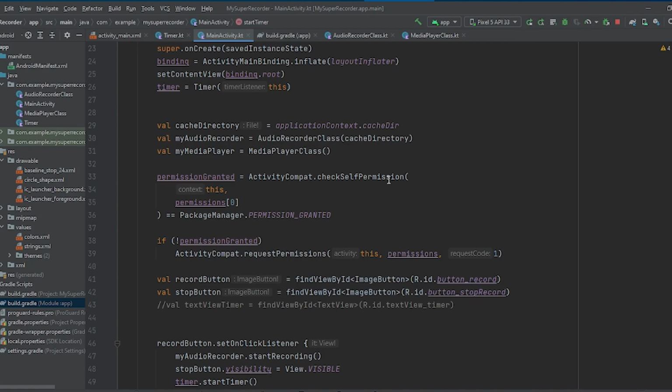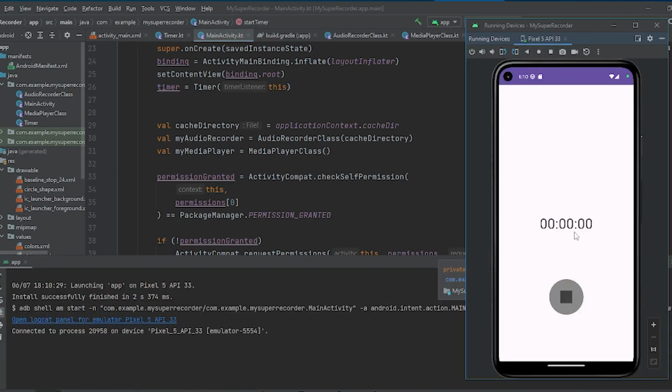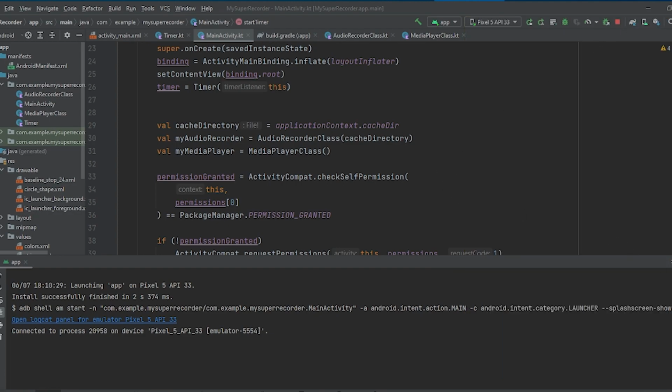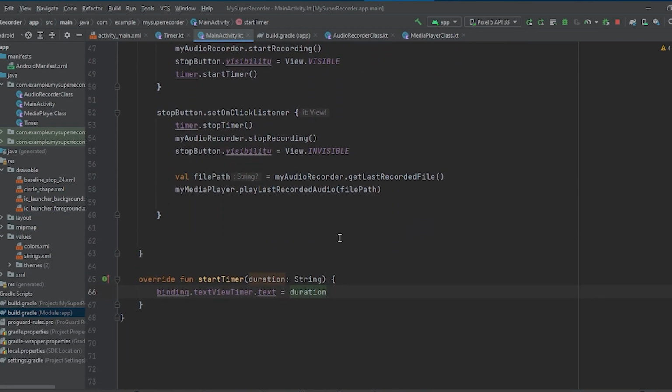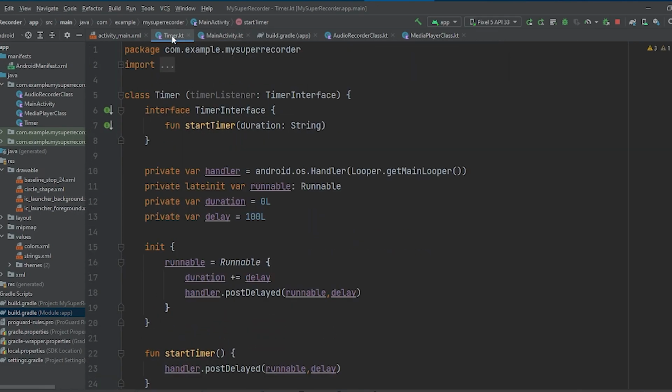Let's check it once again. No, nothing happens. Our timer does not work. Okay, looks like we're not sending any data to here. Alright, timer listener, start timer, duration, init runnable duration, handler.